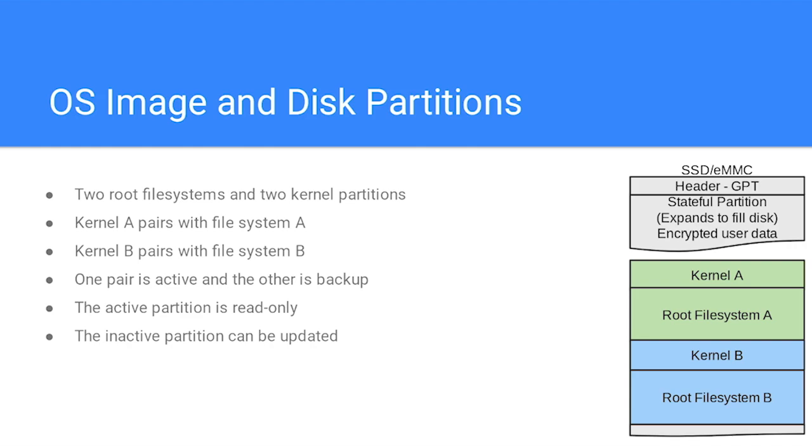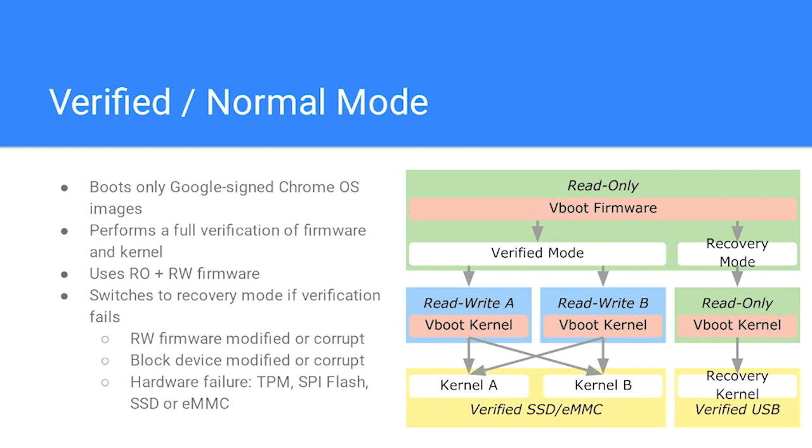Again, it verifies that the image version is higher than the known good threshold that is provided somewhere for this RW firmware. It gets the root file system for the same kernel and boots that, and so on and so forth. What it allows us to do is to have several modes in which Chrome OS boots. And the one in which Chrome OS devices are most typically booted is the verified normal mode, where all those stages and all those checks are performed.